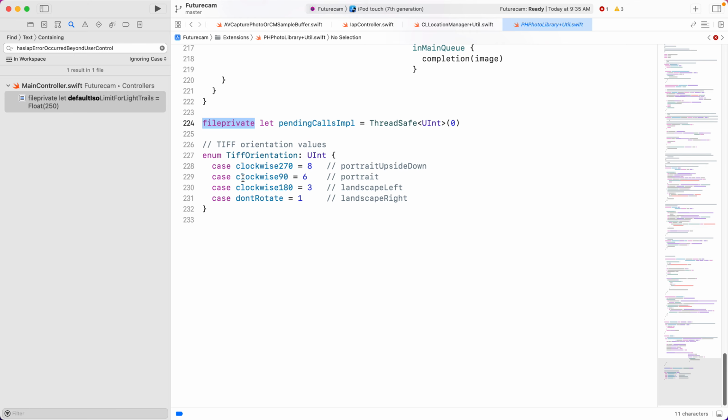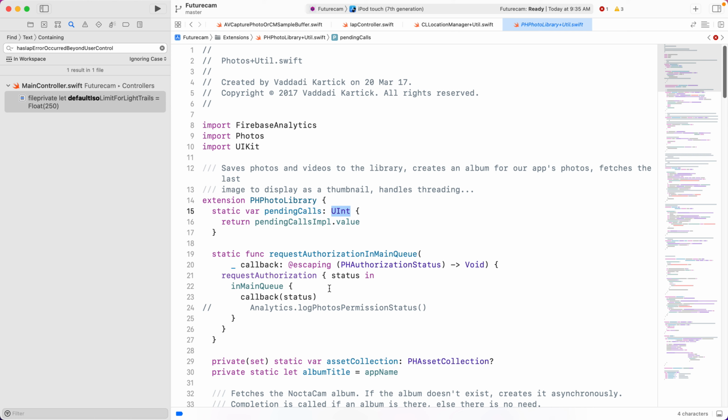When appropriate, you can make variables persistent. But before we go there, one last thing I wanted to point out here is use the appropriate type for global variables. Like it's an unsigned int. This is the pending calls to the gallery. So basically, whenever you save a photo to the iOS gallery, you make a call to the gallery, right? And this variable tracks how many calls are pending. And it has to be an unsigned int because you can't have a negative number of calls pending. So use the appropriate type. This is a good practice in general. It's all the more important for global variables because the scope is the entire program. So that way users of this don't need to check that it is negative and handle the error in some way and so on.